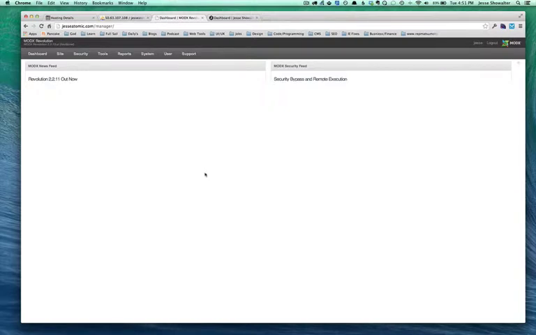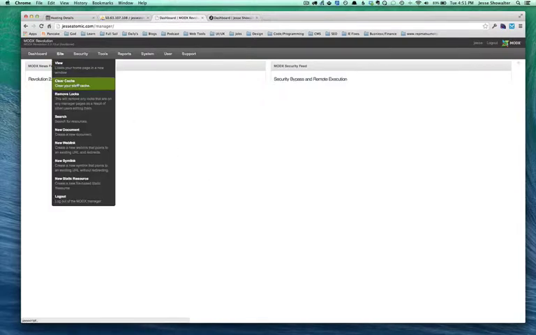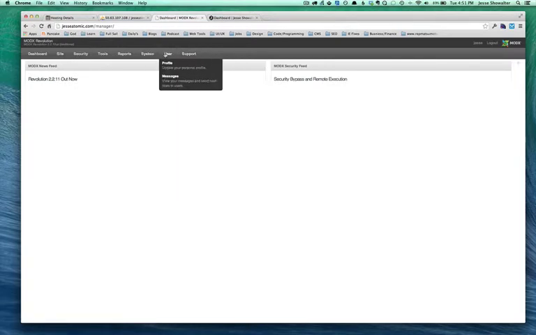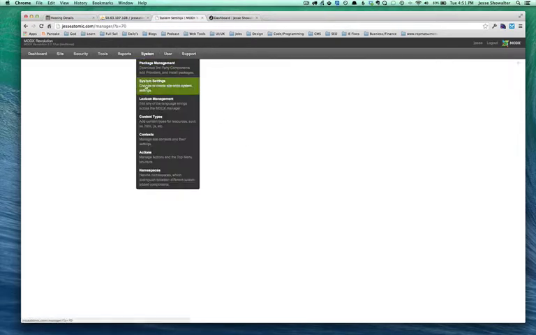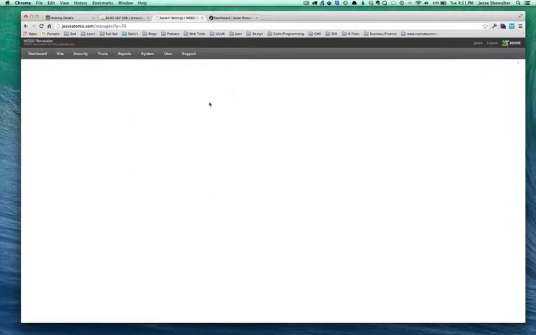You can clear your cache as many times as you want, and it's not going to work. You can't even click on these, you see. You can't go to system settings, or sometimes you can, but you can't see system settings anyway. After countless, and I mean countless hours on the phone with GoDaddy, they just said, oh, we don't see anything wrong with that. And finally it dawned on me, why don't I just go to the MODX forum?